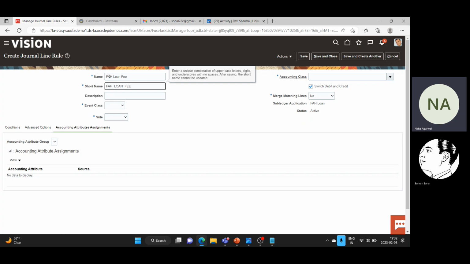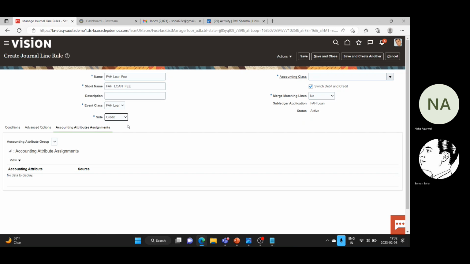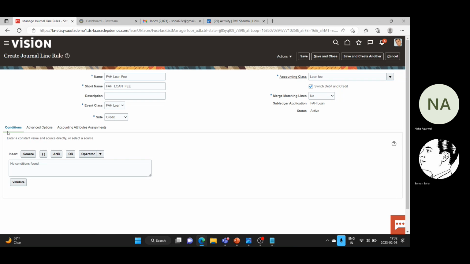It is not mandatory to give the description. The event class is FAH loan, side will be credit. Okay. Then accounting class will be loan fee. Then this will be no condition. Condition is not required.